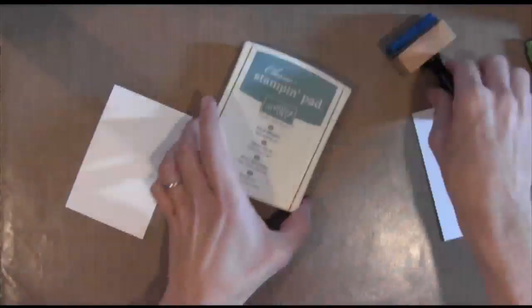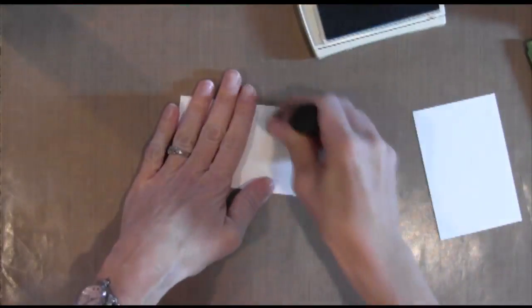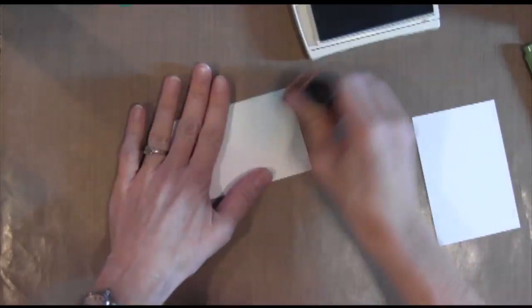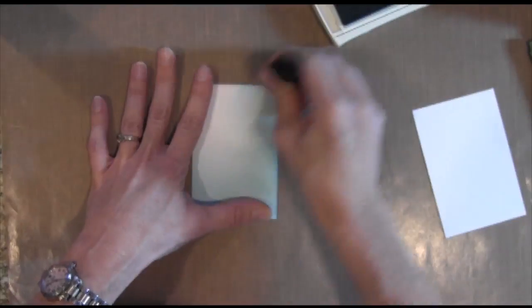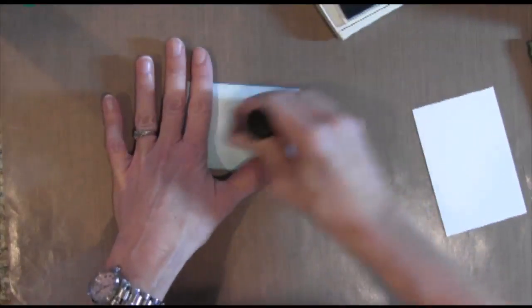Alright, now I'm going to start my background. I have two pieces of paper. Basically it's 4 1/4 by 5 1/2 inch, and I just sliced it in half. And I'm going to do one half with the Baja Breeze. I'm using the ink pad, which is the same color as the marker I used, and an ink foam applicator. I'm just going to apply the ink all over this one sheet.